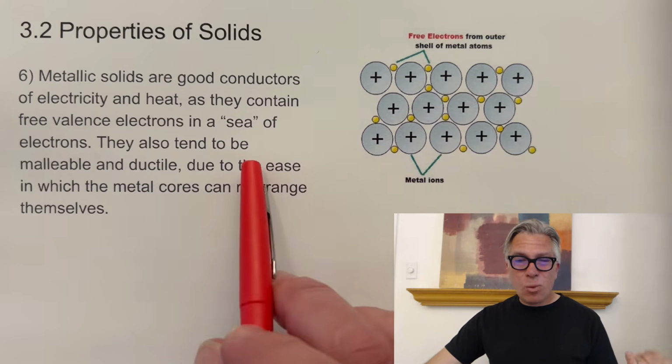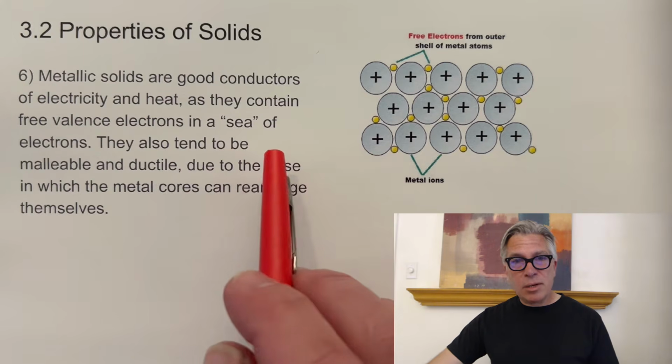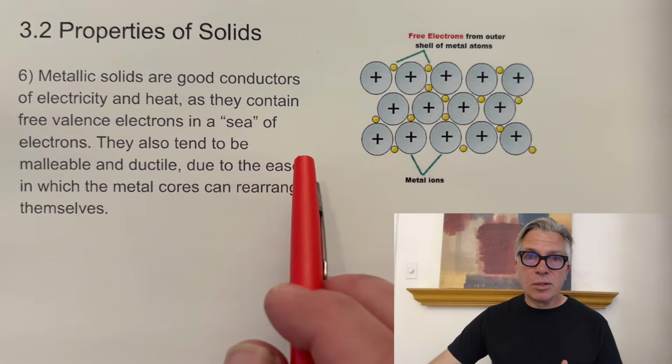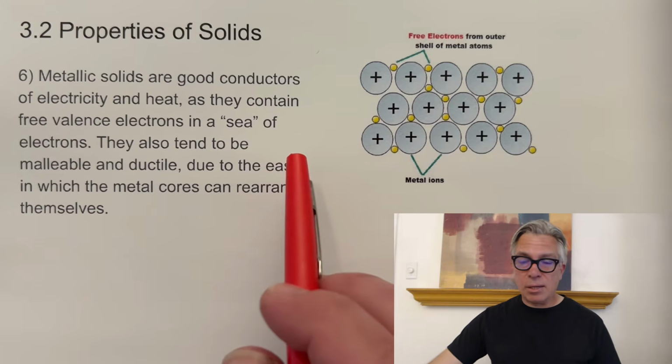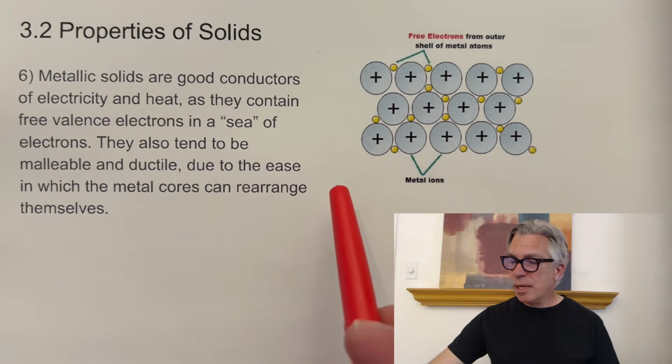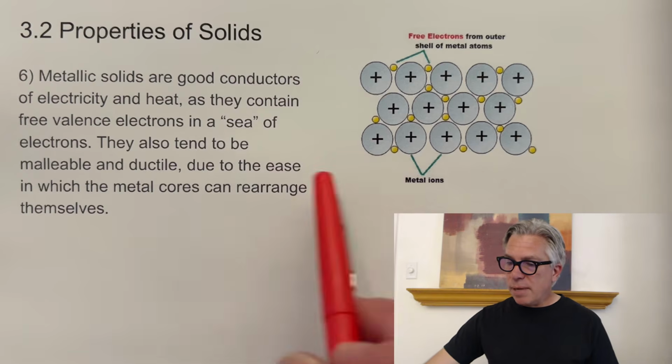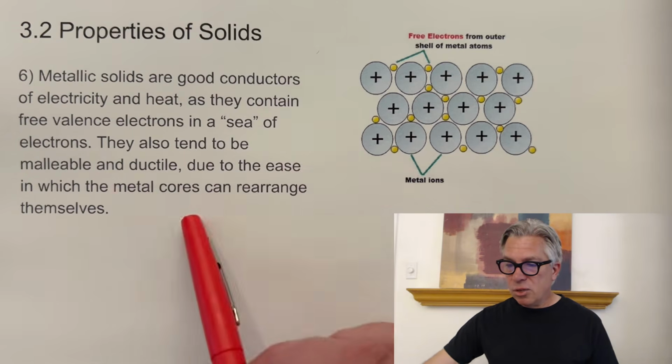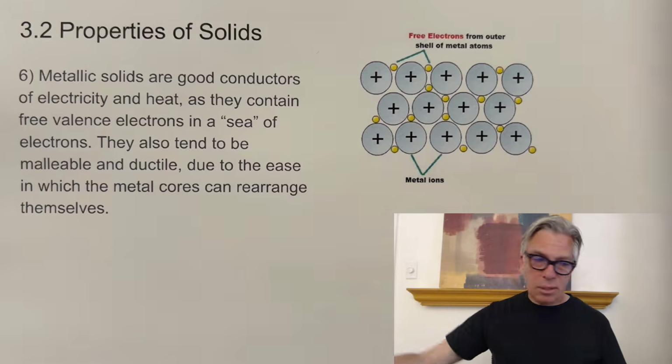These have a wide range of melting points, believe it or not. Like mercury melts at like minus 39, whereas tungsten melts at like 3,000 degrees. So it's harder to tell melting point wise with metals because there's such a big range. But they are malleable and ductile, and they do conduct electricity. So those are some good things to remember about metals.